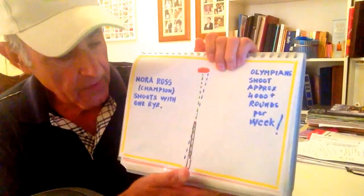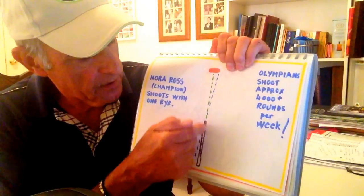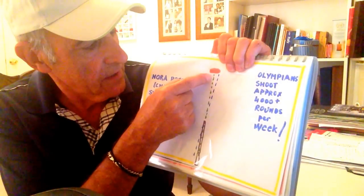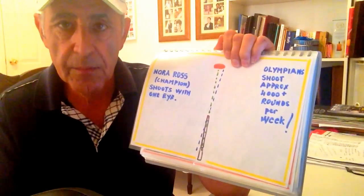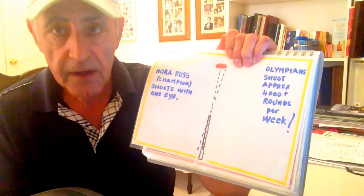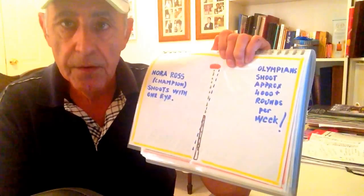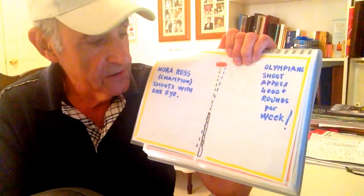Well, here's our gun, and if we're right-handed, with our right eye we look down our gun, and that's the green line, and we're pointing at the clay. If you're right-handed and left-eyed, and your left eye takes over, then your left eye looks through there and will go to the right. So that's what cross dominance is.